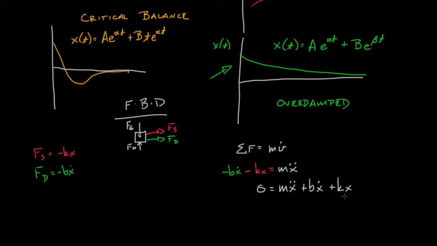Now as I look at this, I see position, velocity, acceleration. All of these are going to combine together to go to 0. So I need something whose first derivative and second derivative are of similar form. You probably already know exactly what we're going to look at. We're going to say that x of t is equal to A e to the alpha t. We're going to say it's some exponential. Let's pretend it's an exponential and let's see what happens.